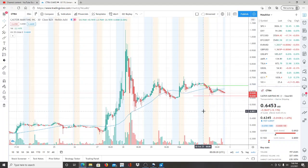Now, we have some important points here beyond our resistance and support. If this breaks through resistance, the next one I would really pay close attention to, which is the highest point in this sideways movement, is up here at 75.87, or if you want to round it up, 76 cents, or round it down 75. So give or take 75 cents to 76 cents. Very important resistance level to push up further into bullish territory.